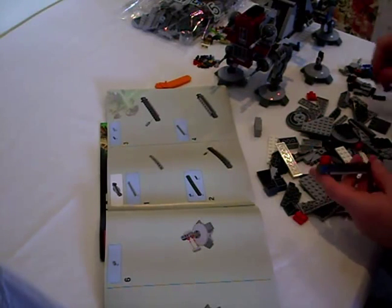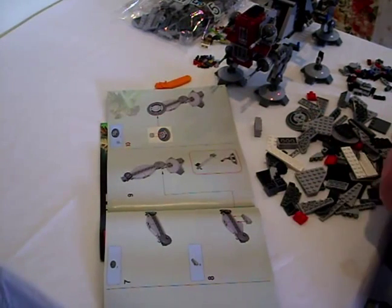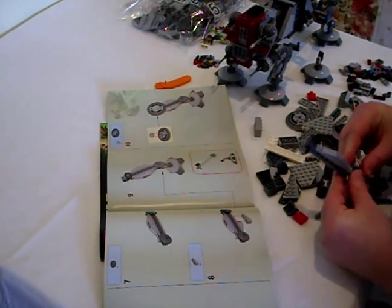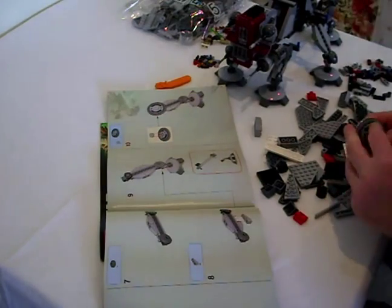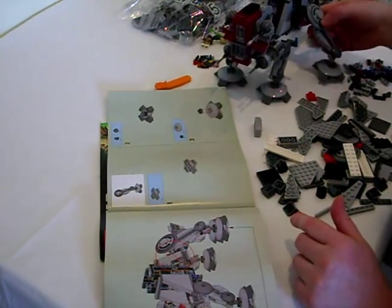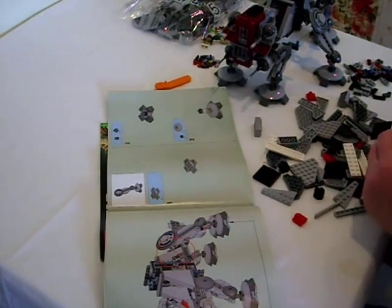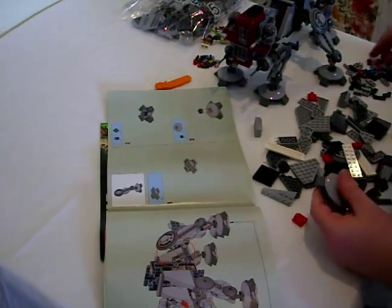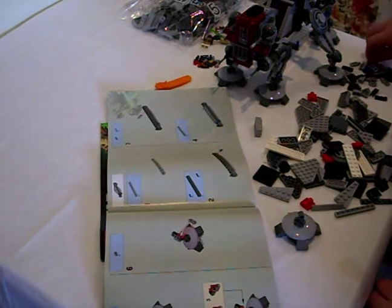The feet, all 6 feet, are built exactly the same way, but it stops there because at the ankle joint, from the ankle joint up, is where they differ between the front and back legs and the middle legs. And that's the extent of the posing right there. There's a single angled joint at the hip, but there's a double angle, and you can see right there. That's the limit of posing right there. You can either pose the leg forward or back, and then you can mess around with the ankle joint. And that's the only posability you're going to get out of this kit, and you'll see me mess around with it later on as well.